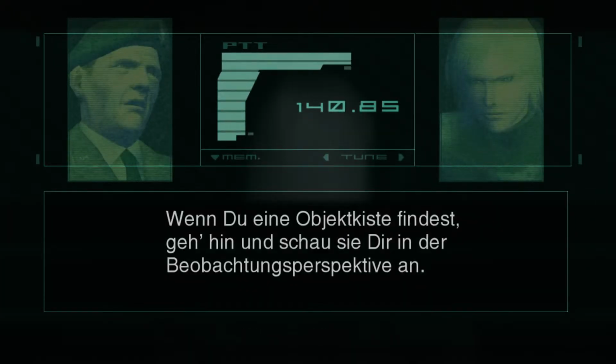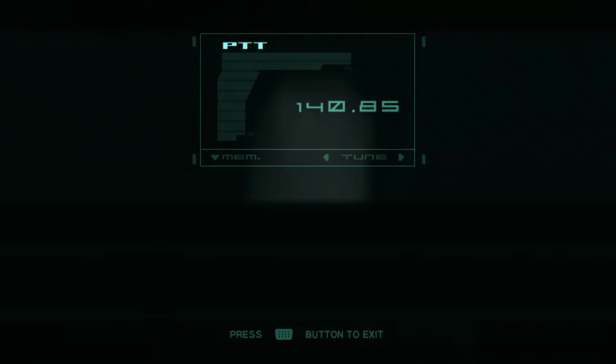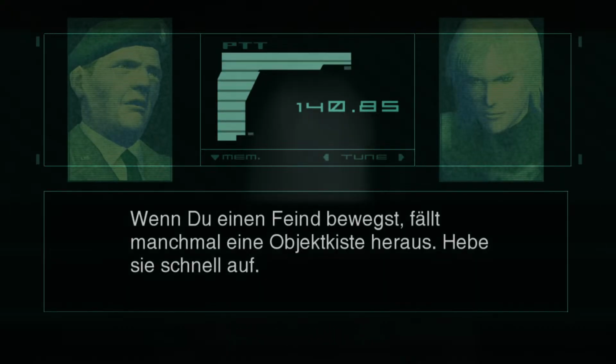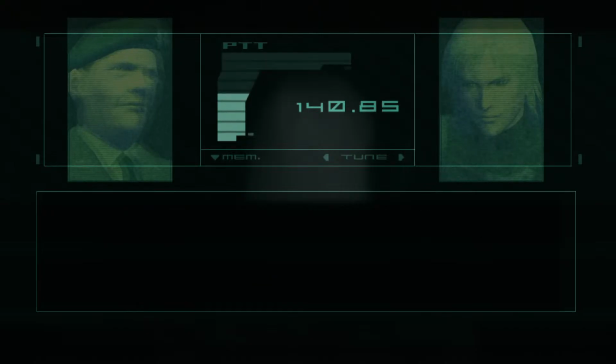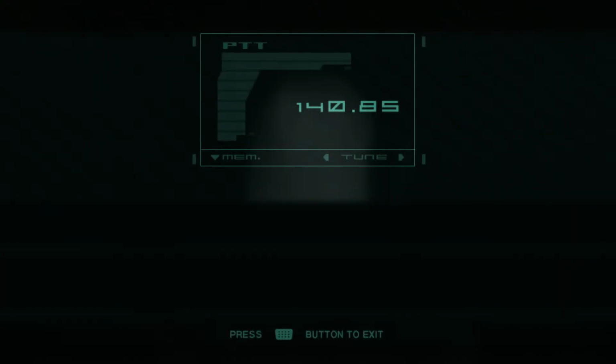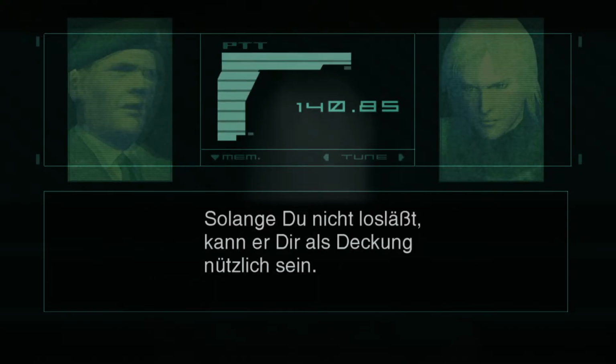If you find an item box, walk up to it and take a look in first-person view. You should be able to see what's inside the box. An item box can sometimes fall out while moving an enemy's body. Pick it up quickly. Once you put a chokehold on an enemy from behind, you can drag him around with you. As long as you don't let go, he can serve as a human shield.